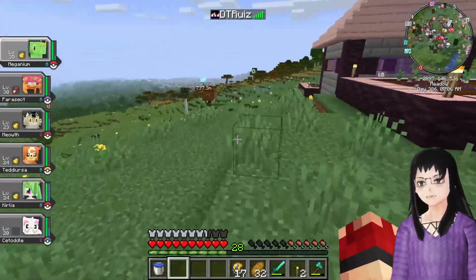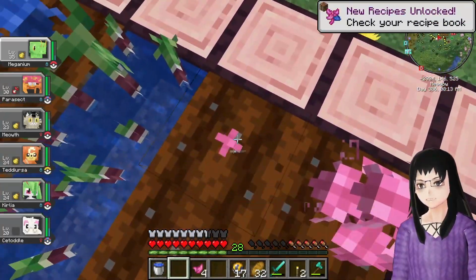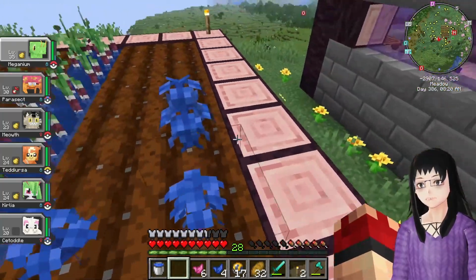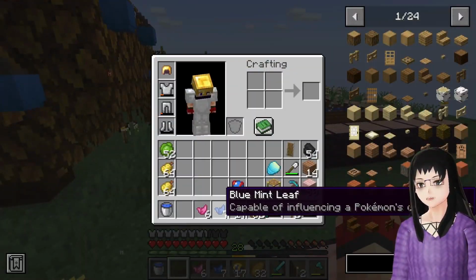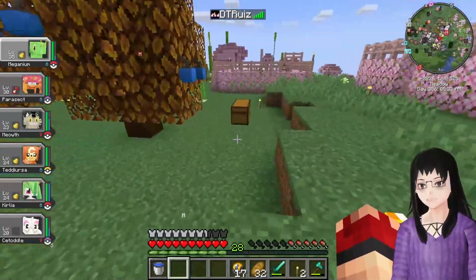Now, you can't get more than one seed back. As you're seeing, I'm breaking it and I'm only getting a singular seed. I'm getting multiple of the plant, mind you, which is great, fantastic, love that. But that means we have a lot of mints to gather in this part.